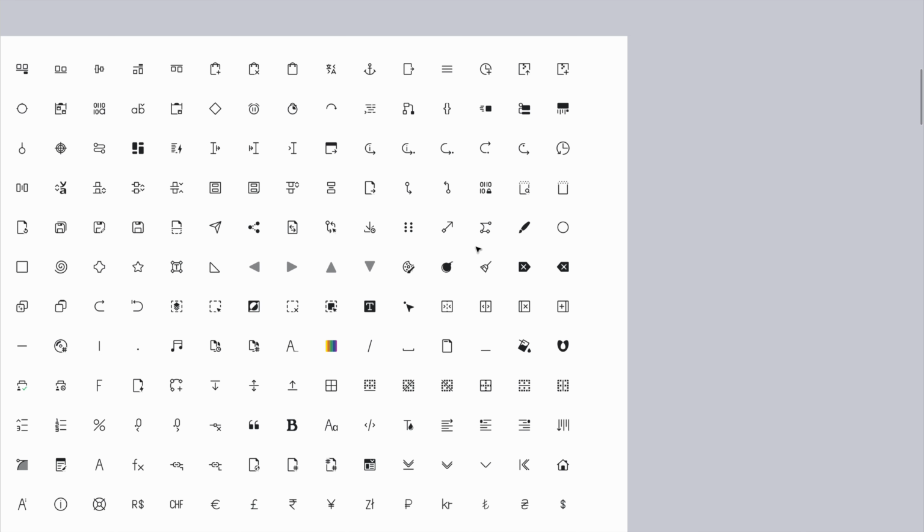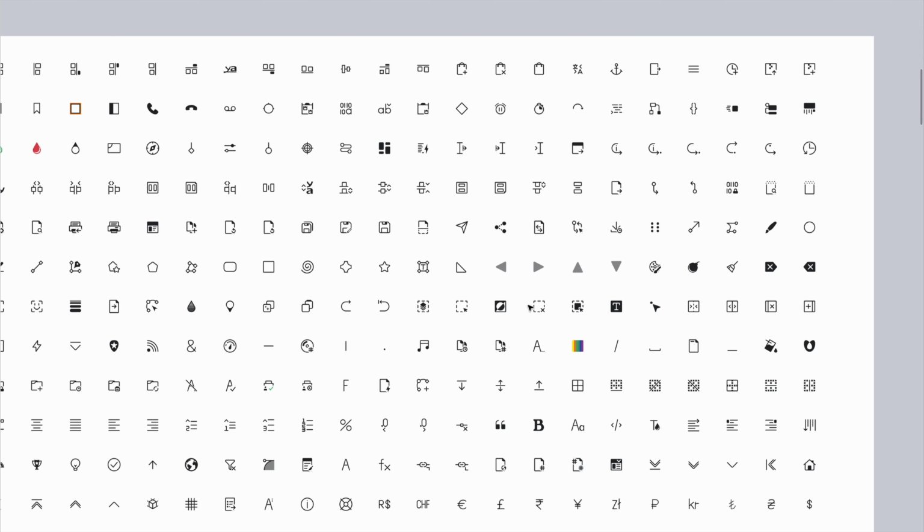And so the idea is that these representations stay consistent, but they're not necessarily made for you as a user to focus on as the primary object of your interaction with the UI. And so in those cases, you would rely on a combination of an icon plus a label so that you can more easily understand what's happening on the screen.